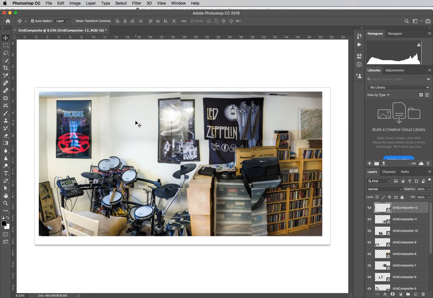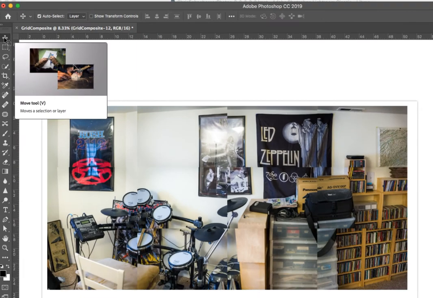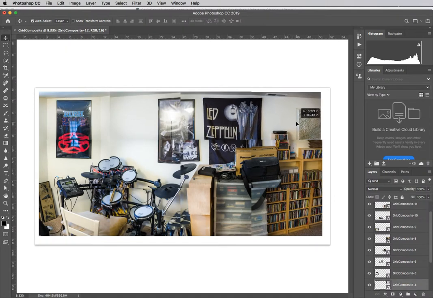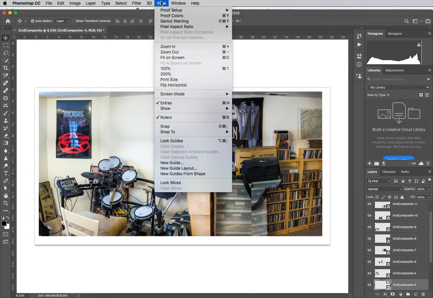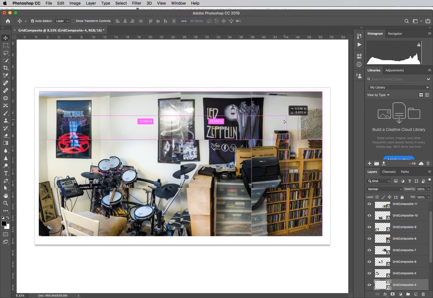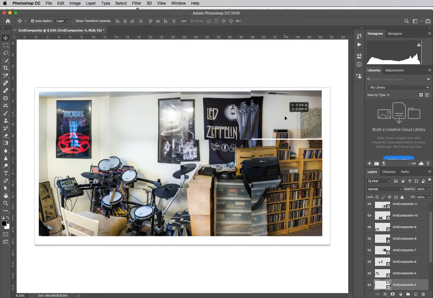But if I decide that I want to try to move these and get them to line up a little bit more, I can simply use the move tool, which we talked about in the upper left corner there, the very top tool in our toolbar. If I have that activated, I can grab any image element and move it around. However, with snap still turned on, it may be difficult to kind of freehand move these things. So what I might want to do there is go into, oh, I actually had to turn it off. I was wondering why it didn't magnetize. So it may be hard to freehand move these when it is magnetized, but if I go to the view menu and I turn it off, now I can move these a little bit more gradually, and I might be able to bring them in.